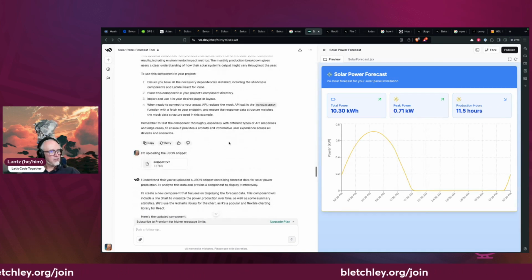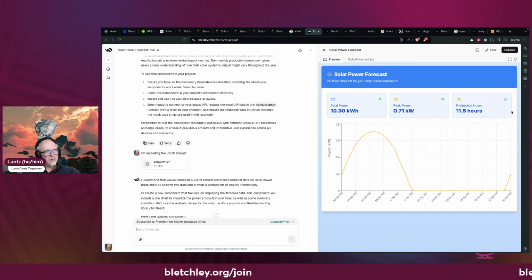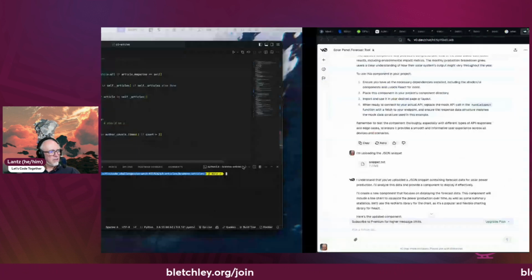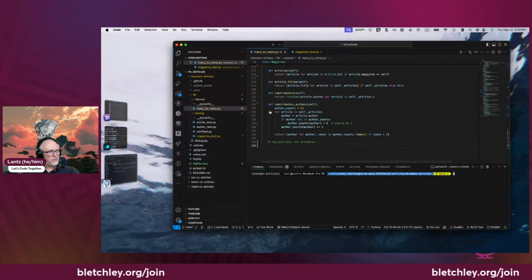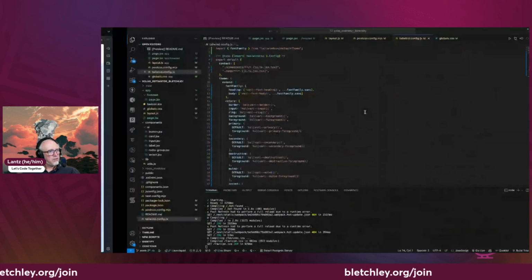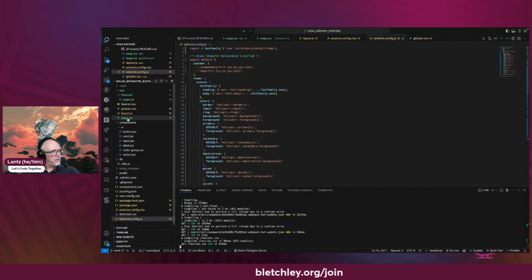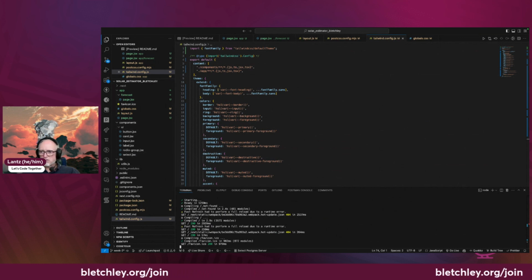Hold on just a second. I'm going to pull this in. I'm going to add it, as I already downloaded that, and make it part of my components.